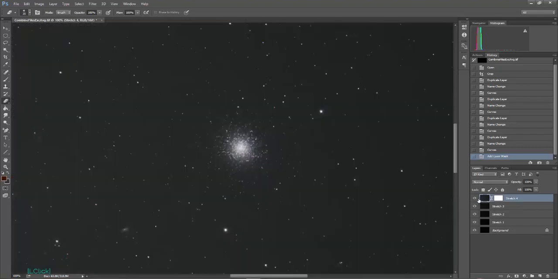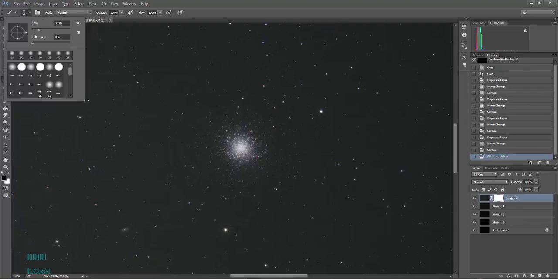And you can see that at the moment the layer is selected, and if I click on the mask, the mask is selected. So you can take the brush tool using B. This is a brush tool, and the brush is at the moment of this size. You can increase the size by pressing the right square bracket and decrease the size of this brush using the left square bracket. You can also control the hardness of the brush by this slider over here, and you can also control the size.